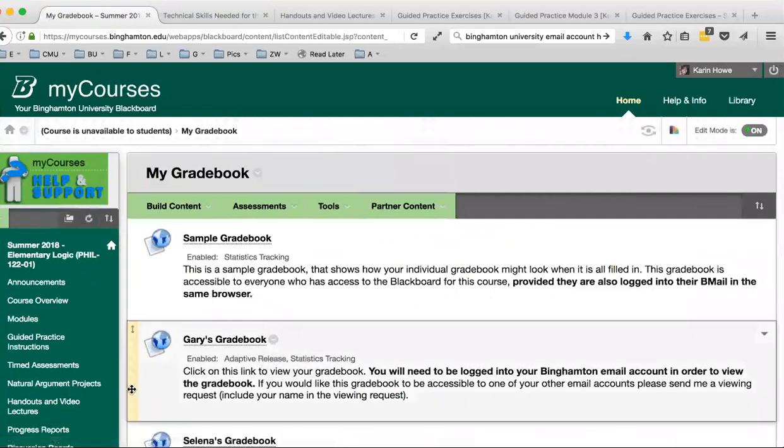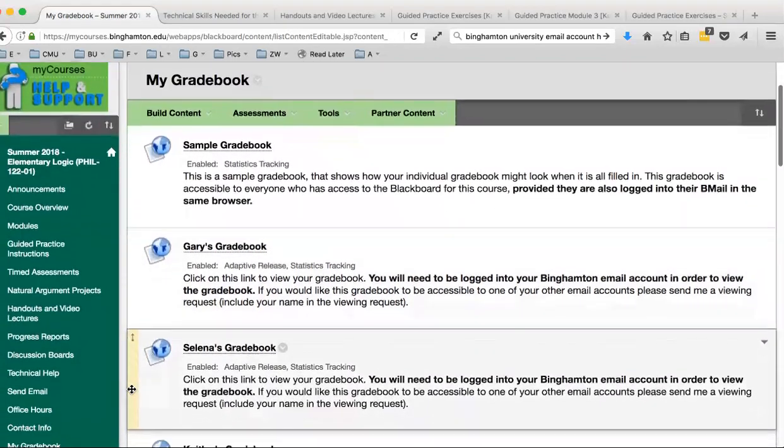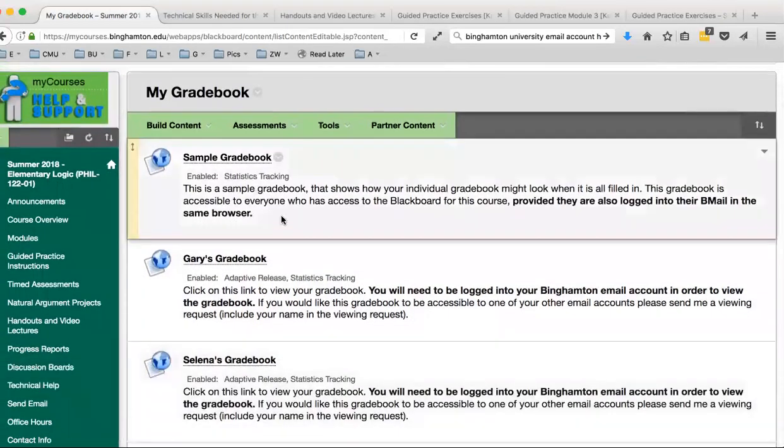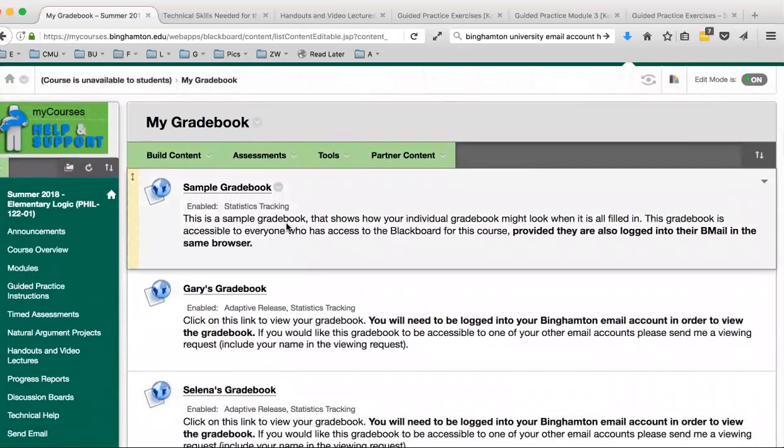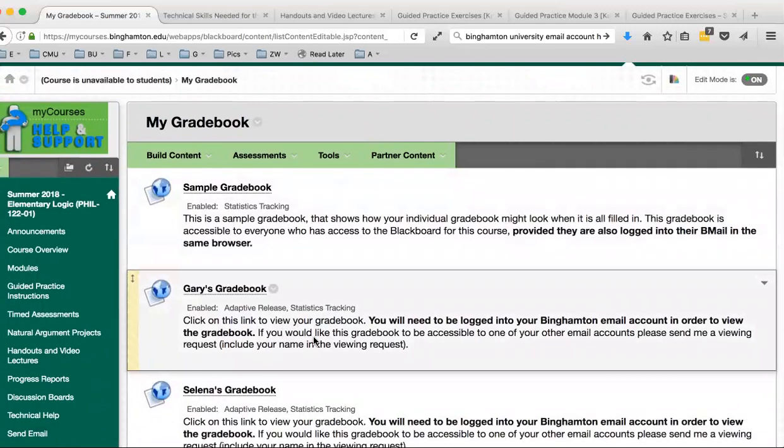So I've created a Google spreadsheet for each student in the class. And so what you're going to see is you're going to just see the sample grade book, which kind of shows you what your grade book might look like when it's all filled in. And then you will see your actual grade book, and you won't see anyone else's. And so if you click on that, it will tell you exactly what grade you have, mastery, progressing, or novice for each module, each type of assignment that you've attempted, and sort of where that places you overall once that starts to reach the threshold of one of the grades in the class.